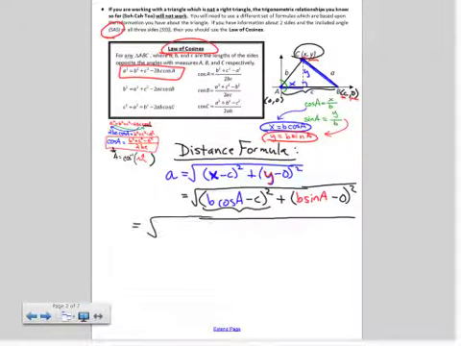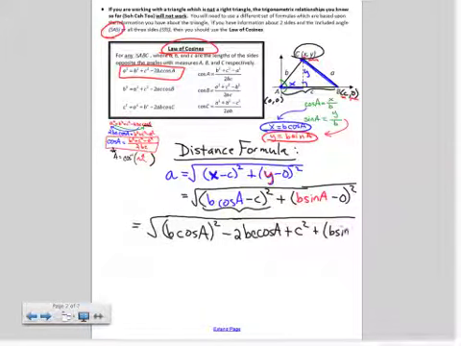So when we do that problem, and we're not even having to think about it because we really know it, we square the first term: b squared cosine squared a. Minus 2bc cosine a. Ooh, we've seen that somewhere. Plus c squared. Plus the quantity b sine a, squared. The 0 is going to drop out conveniently.